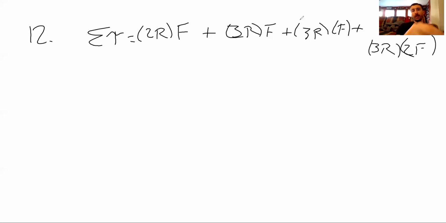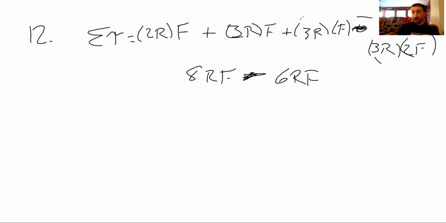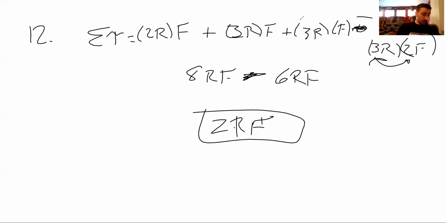Let's simplify here. I got 6, 8. So I got 8. Oh, that should be a negative because here it's the opposite direction. Minus 3. Oh, I'm sorry, it's 2 times 3. So that's going to be 6R, right? Because 3 times 2 is 6. So I get 2R net torque, and that's going to be B.